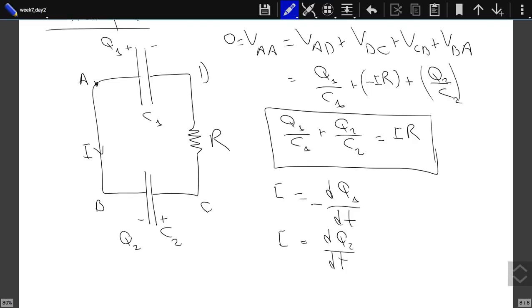So to have this equality, I have to have this minus sign. Well, I can say, look at the second equation. If I is positive, is the charge Q2 increasing or decreasing? If I is positive, it just means there are positive charges reaching this plate and positive charges are leaving this plate. So the charge is also getting smaller. Again, if I is positive, dQ2 by dt is also negative. So to have this equality, I have to have the minus sign.